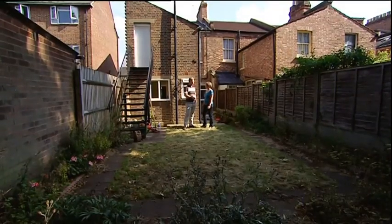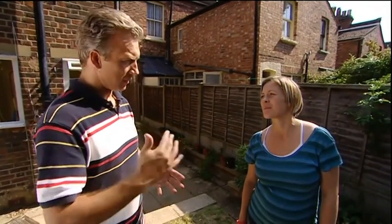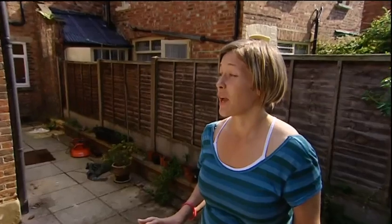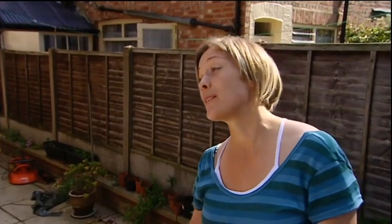What are you going to do out here? I haven't entirely decided. I could spend quite a lot of money doing this garden up with new flagstones, decking, etc., or I could simply tart up the garden relatively inexpensively. Do you know, it seems to me there's a lot of issues with this development where you're not quite sure which way you're going to go, and that's your biggest problem with it. You've given up a very successful job where you're paid a lot of money to develop full-time, and you need to be successful at it.